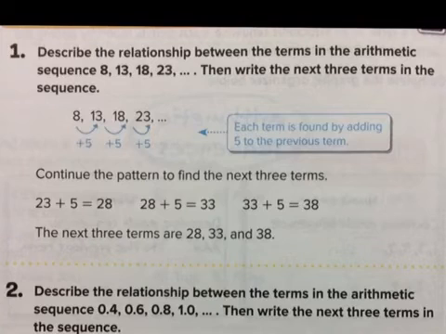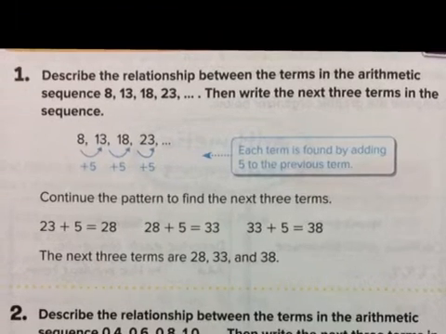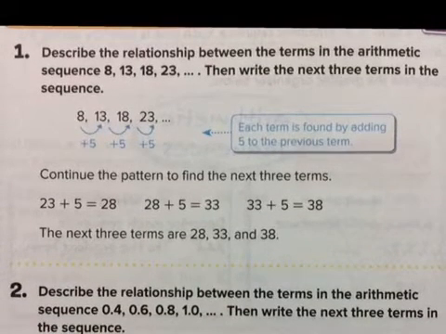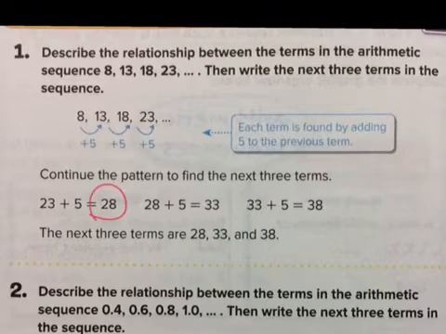of a number. In example 1, you'll notice that they show you a typical question, and then they ask you, continue the pattern to find the next 3 terms, the next 3 numbers. And you see that it's plus 5 each time. So you want to find the next 3 after 23. You know that it's plus 5, so you should always add 5. You have 28, you add 5 to that, it's 33. You add 5 to that, and you get 38. So these 3 right here would be your next 3 terms.